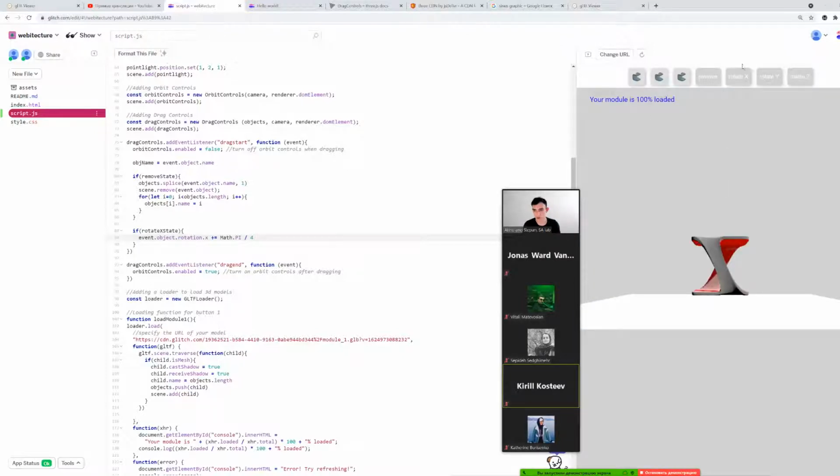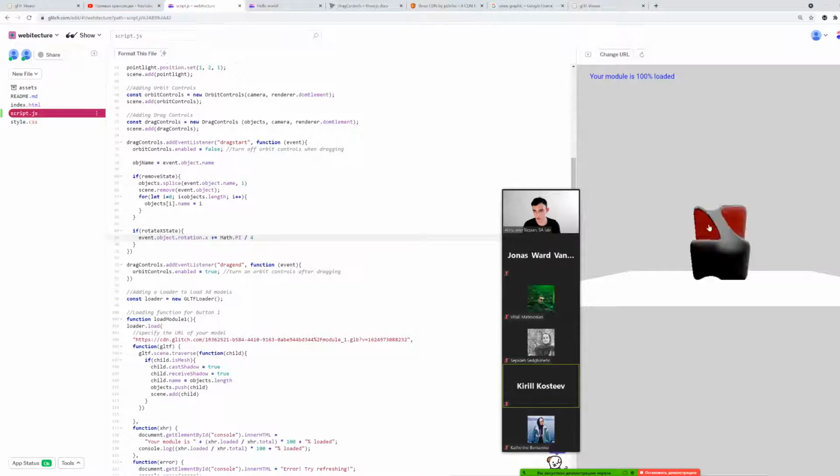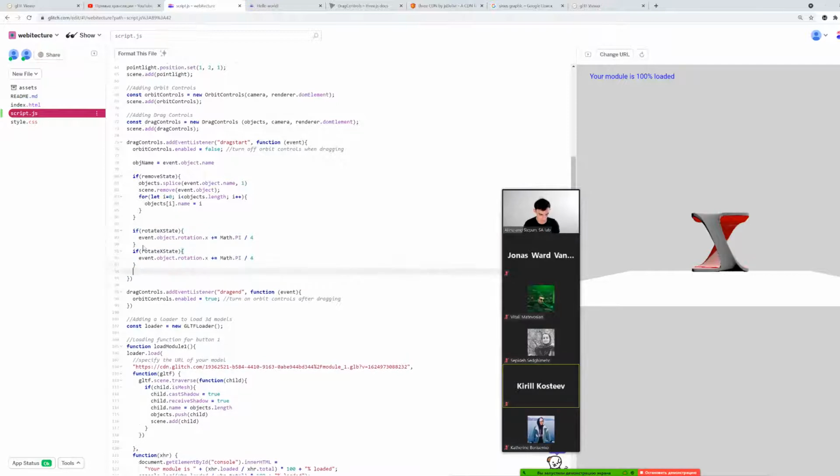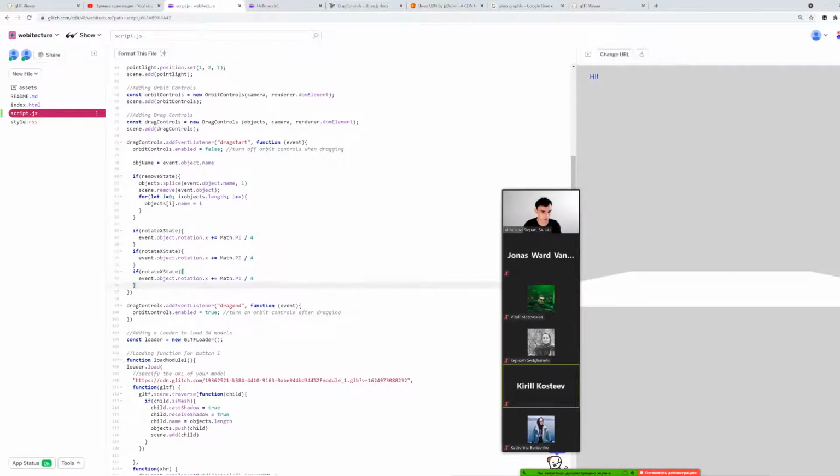All right, let's try. We added an object, we hit rotate, and yeah, it's rotating now. All right, then you can just Control C, Control V with your rotations, rotate Z, and just change the axis here and there.